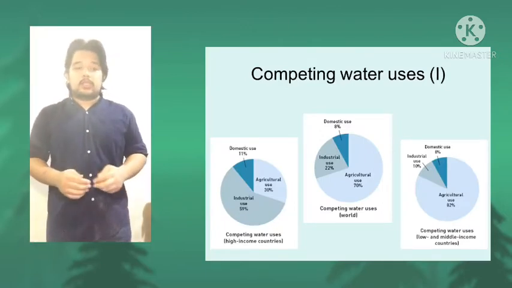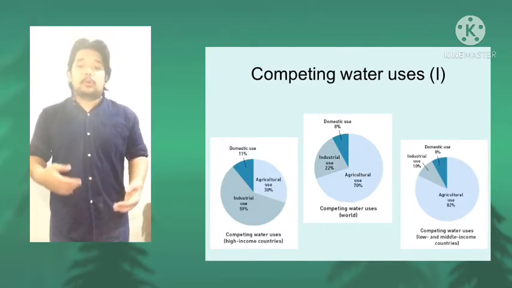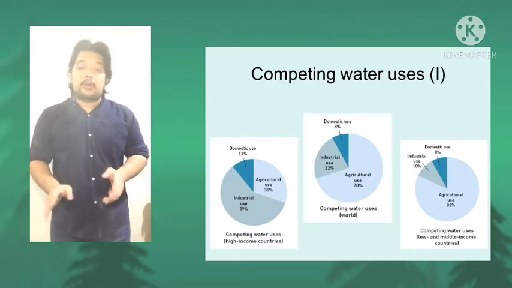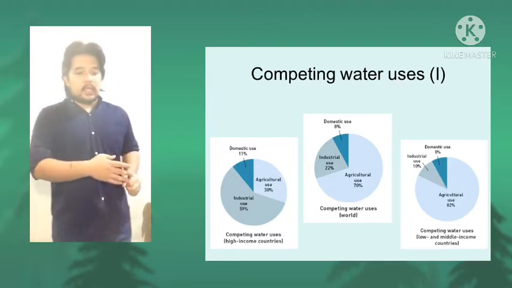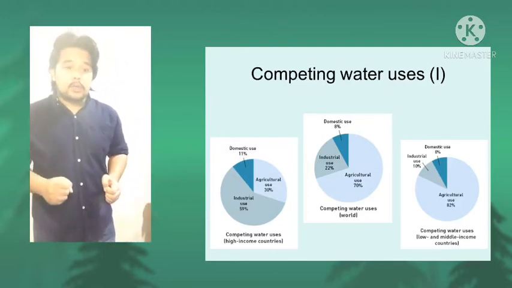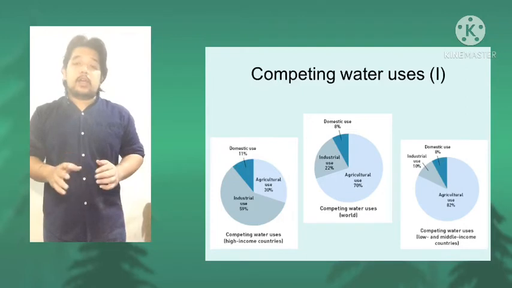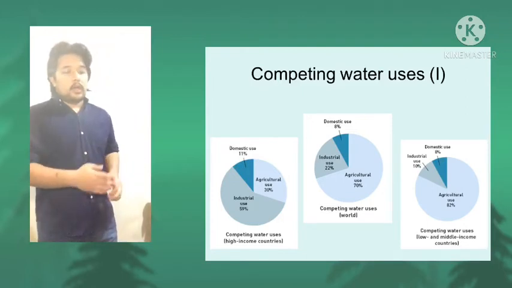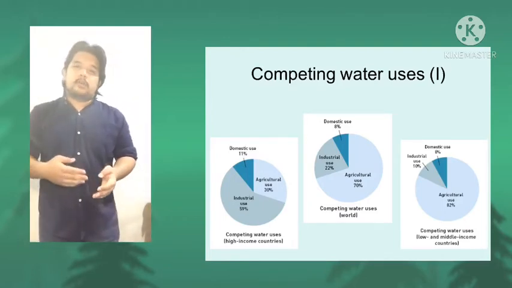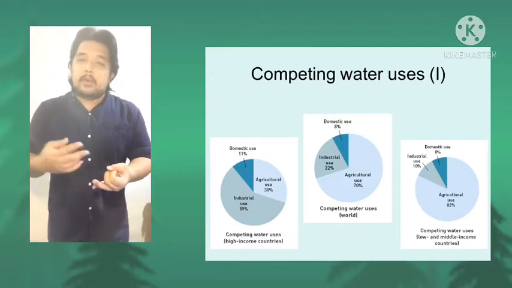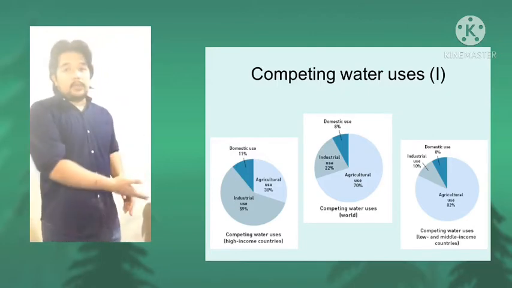So, competing water uses. Like I said, industrial water is water that is being used for industrial purposes and not for domestic or agricultural. Around the globe, around 7 to 8% is being used for domestic water, and around 70% is being used for agricultural, while 22% is being used for industrial purposes. The best examples for this are paper, chemical products, factories, etc.